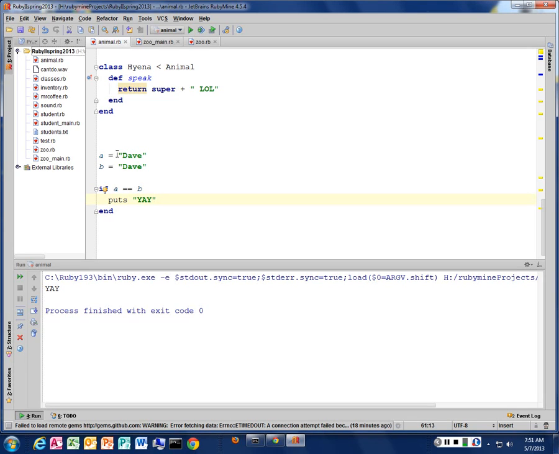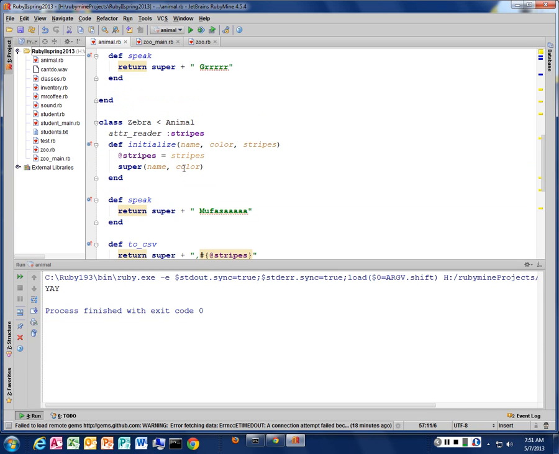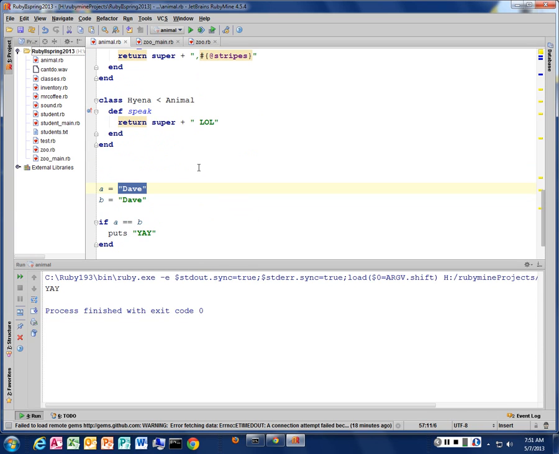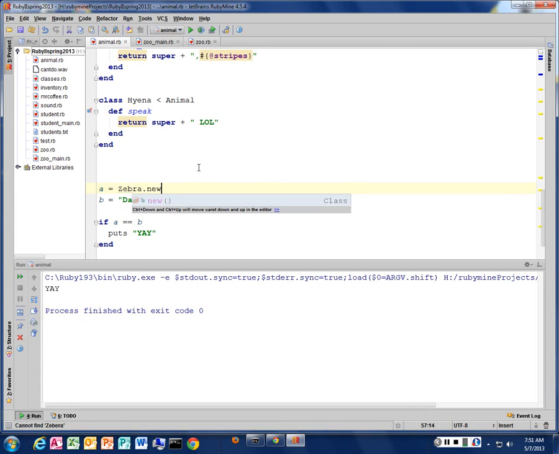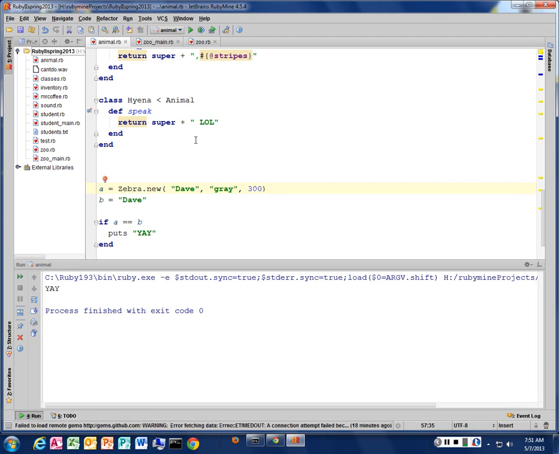So if I have a new, let's create a couple of zebras here. If I have a zebra dot new, and I give it the name Dave, and he's gray, and he's got 300 stripes, and I do the same thing for B, are these two objects the same?